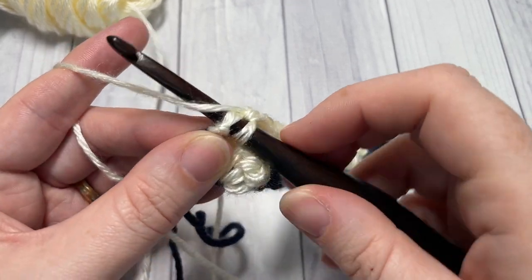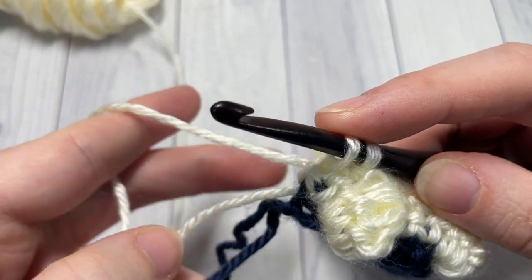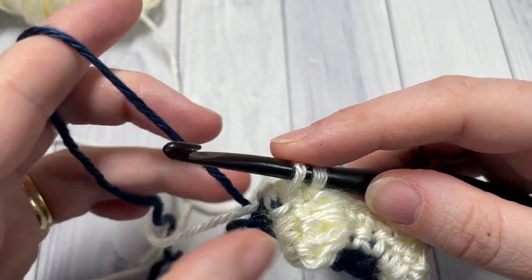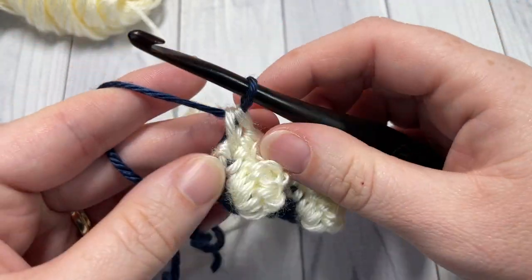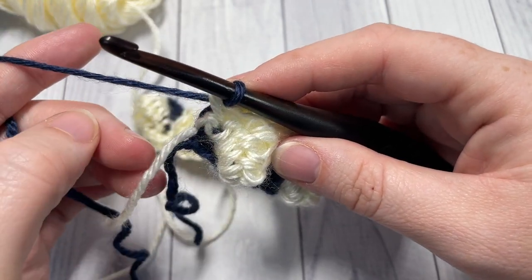So I'm here at the end of my row three. What you do is, your color A should be nicely attached still down here at the bottom. You're simply going to pick it up, place it on your hook, and pull through. Just be careful that you're not pulling it too tight because you don't want your fabric to bunch.